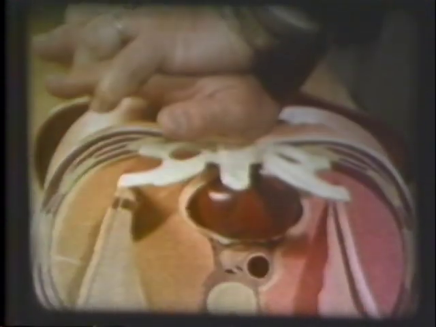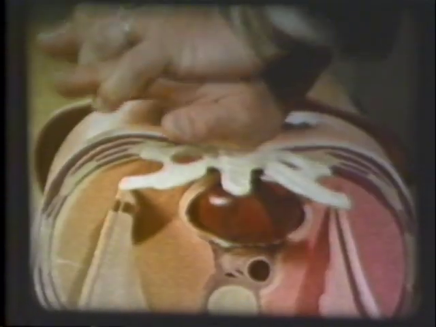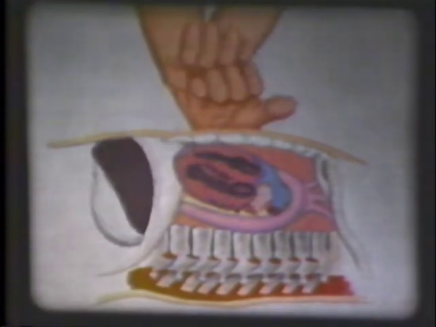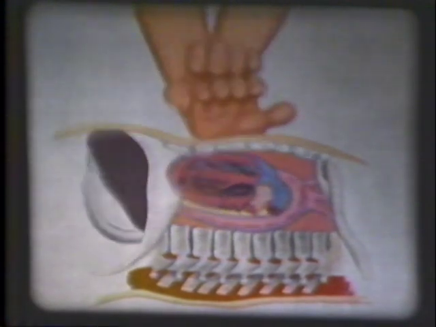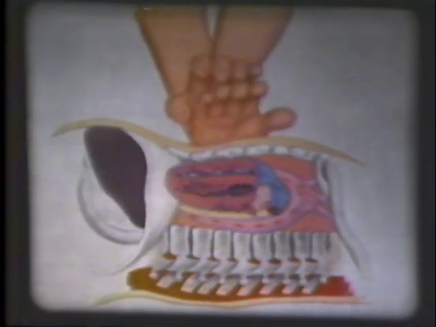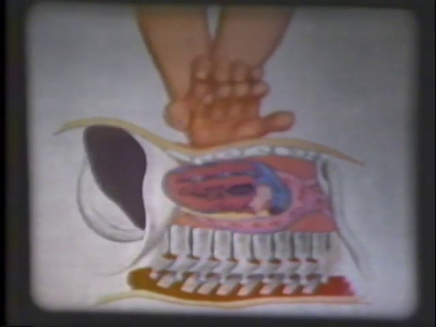Avoid pressure over the xiphoid since this can cause injuries to underlying structures. Note that only the heel of one hand compresses the sternum, and that the fingers do not touch the chest. Interlacing fingers may assist in keeping them off the chest. As shown on this sagittal section, external cardiac compression compresses the heart between the sternum and the spine and forces blood from the right ventricle to the lungs, from the left ventricle to all of the body.